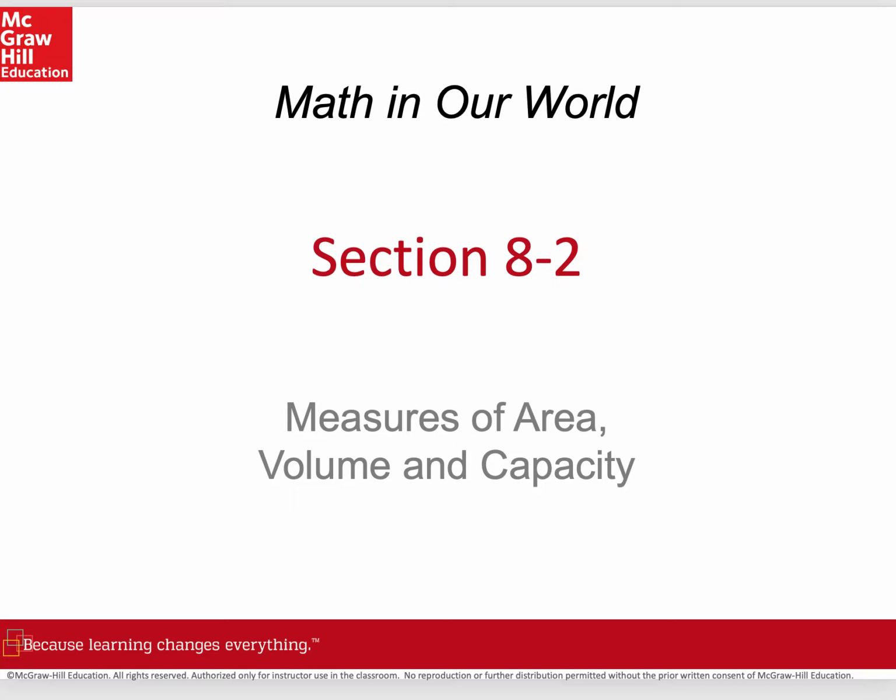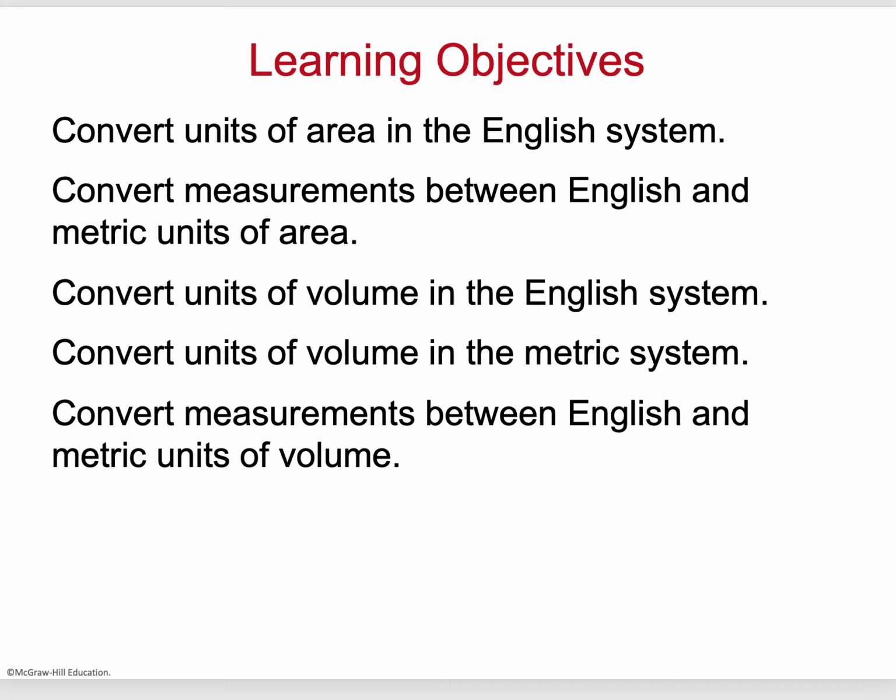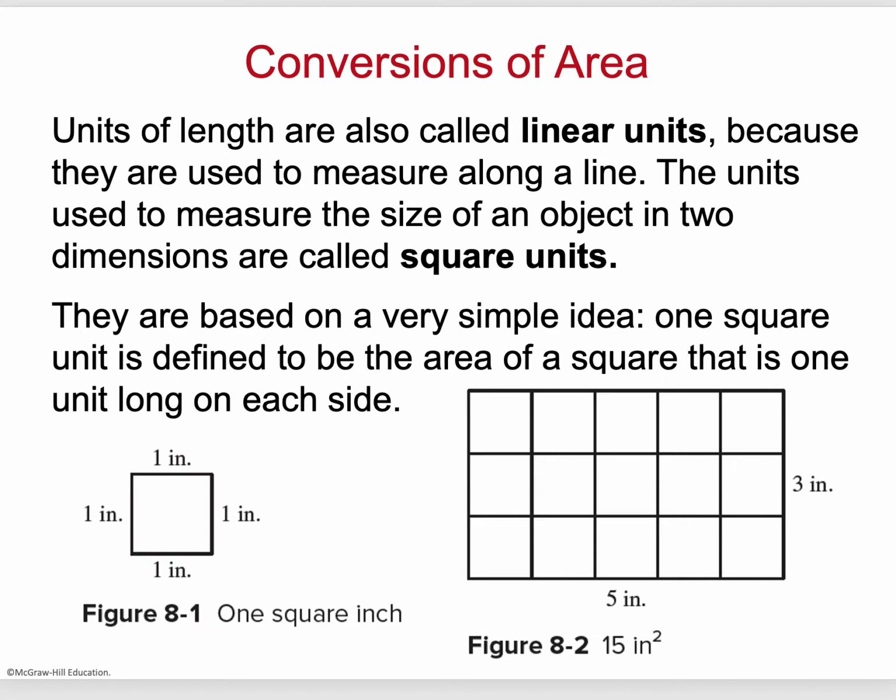We're going to take a look at 8.2, where we're going to take those measurements that we converted in section 1, and work on area, volume, and capacity. So we're going to be able to convert units, because we still need that skill for this, but we're also going to be able to find area and volume and convert those units. It's just like that miles per hour example, we're building off of that.